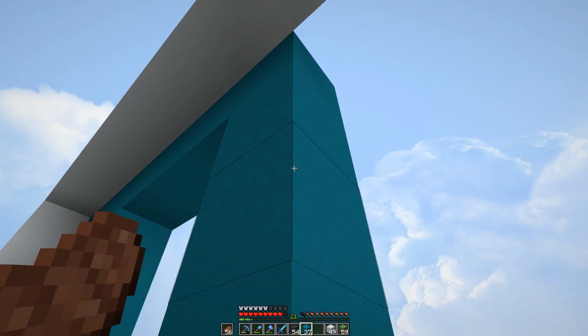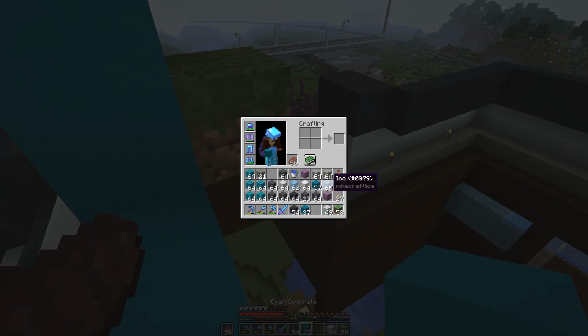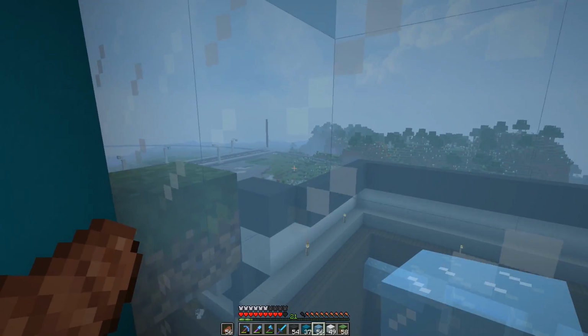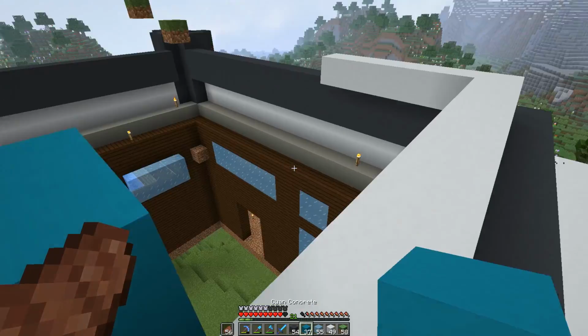And now it is time to bring on the ice, that seamless glass texture that's going to make our windows very modern, not pop. I don't know where pop came from, but you know what? I'm going to say it. There we go. We've got some pop in there. Anyway, that's looking good.